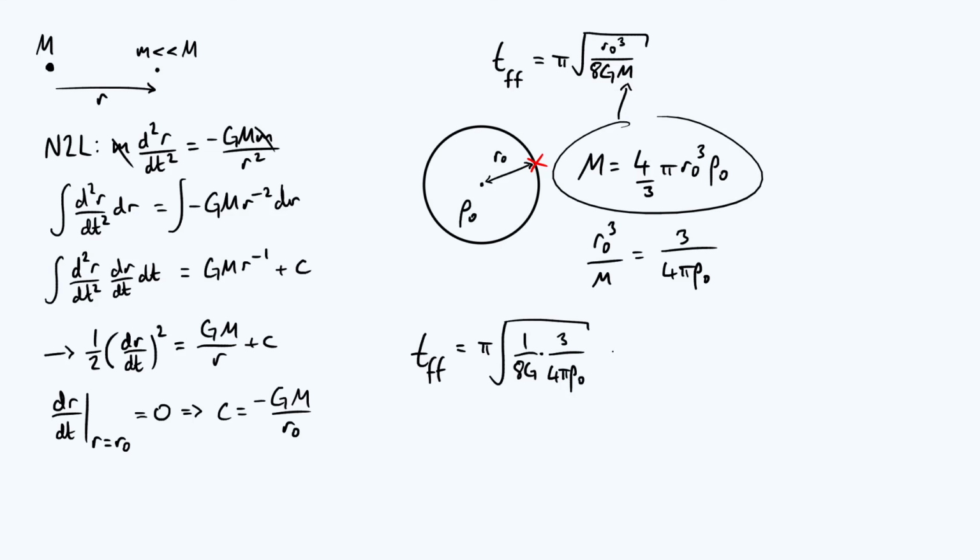If we just simplify the numerical constants, we can also put the pi into the square root as a pi squared. Then you end up with 3 pi on the top because pi squared cancels with the pi on the bottom. Your numerical factor on the bottom is 32, and then you've got Gρ0. So this is actually an estimate of the time taken for a cloud to collapse under gravity, and this is relevant to things like star formation, and you can use this, for example, to get a rough estimate for the Jeans mass.